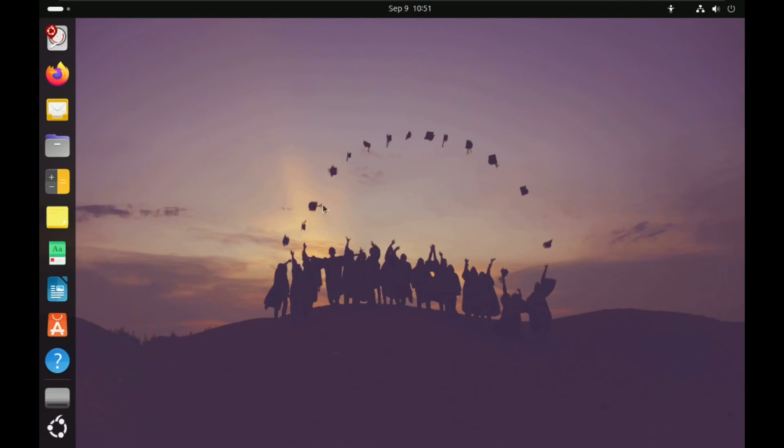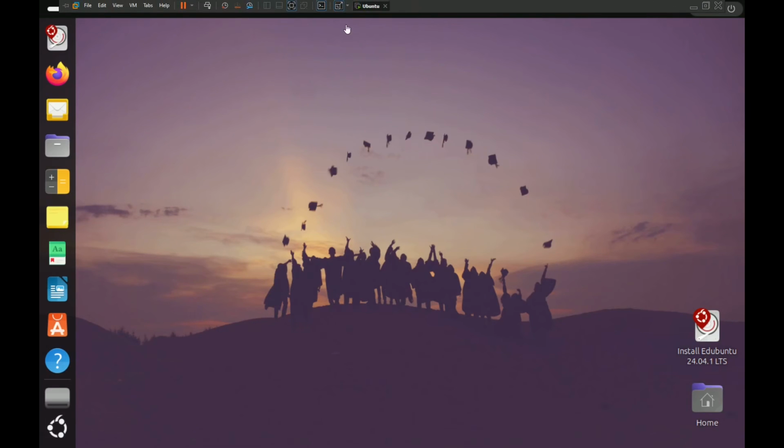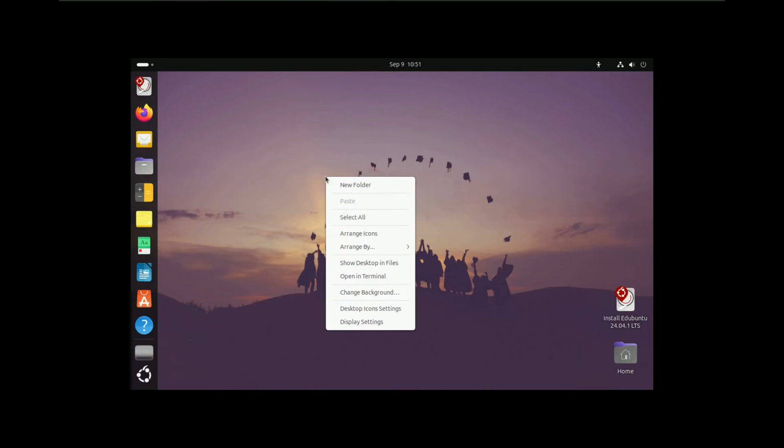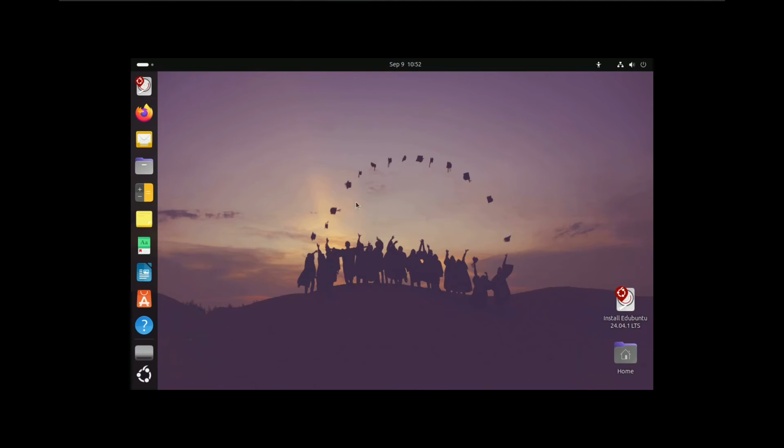So here is our desktop environment. It's pretty much the same from a lot of years, so there is nothing changed here. Let's change the display settings, and I'm going to show you how much of system resources it's going to consume. Basically it's a GNOME desktop environment, so you already know how it's going to consume, and we already have an issue with the VMware. So I'm going to run it in the VirtualBox now.